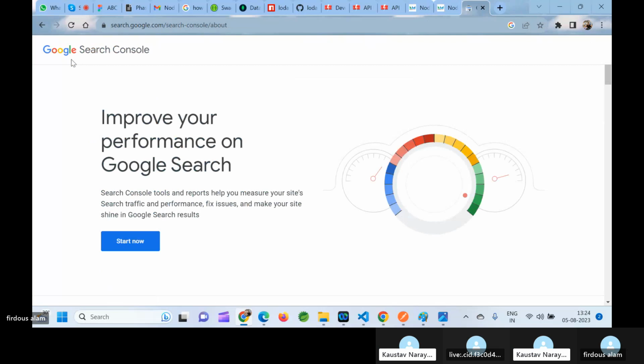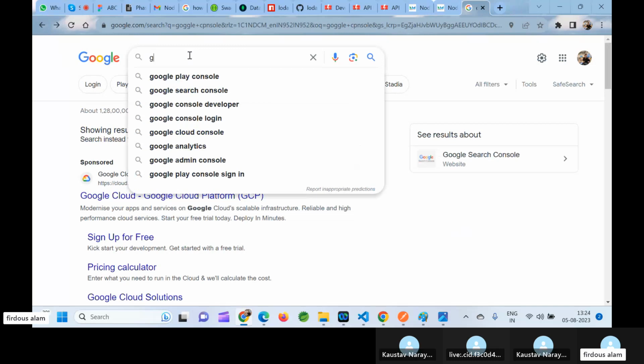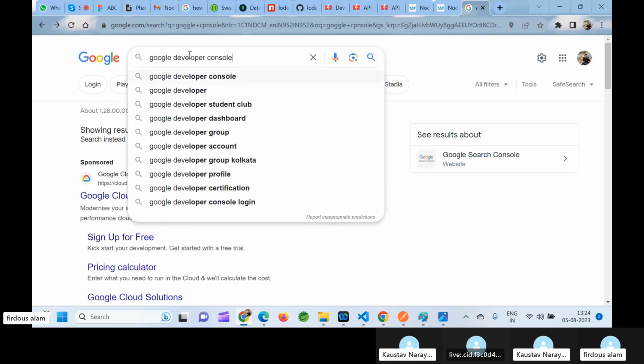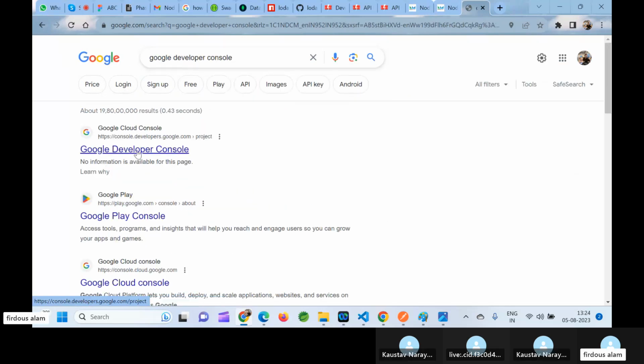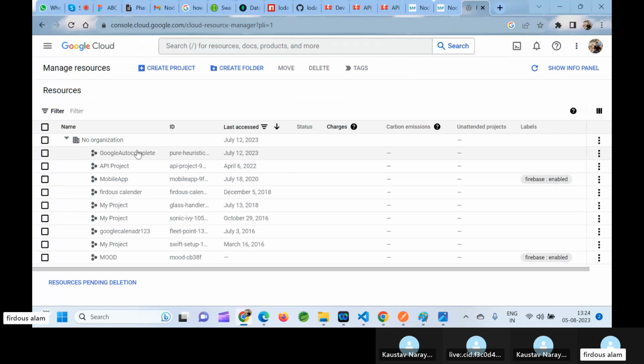Google Developer Console. You have to go to your Google Developer Console, and then you have to enable a few things. For your email, you have to make your email less secure. So there is a security concern. If you do that, your email ID will become a less secure email ID, right? And you may have some issues with that.